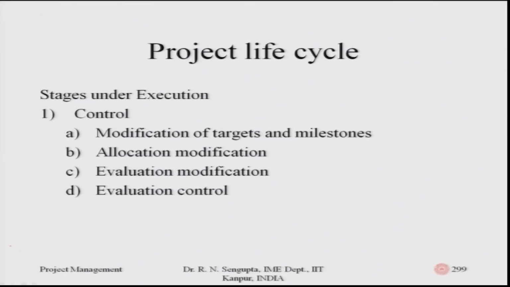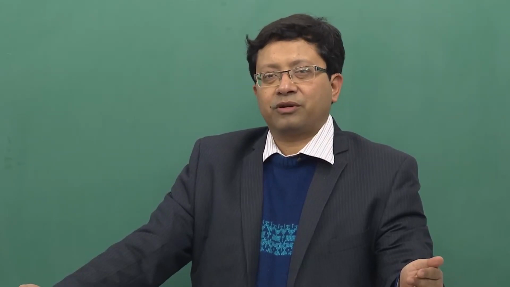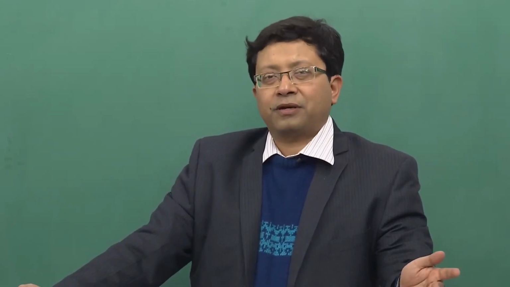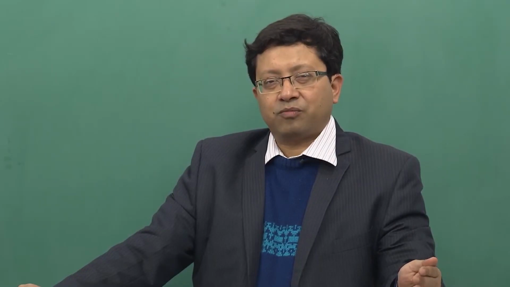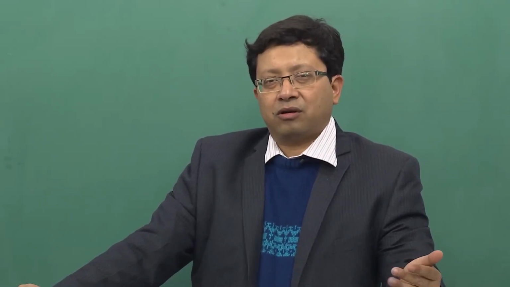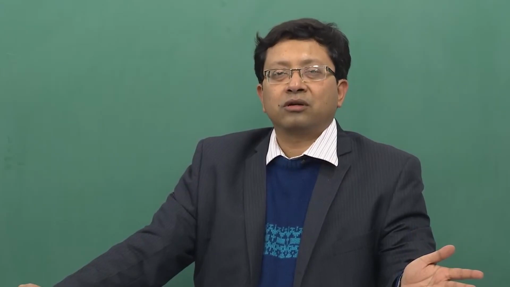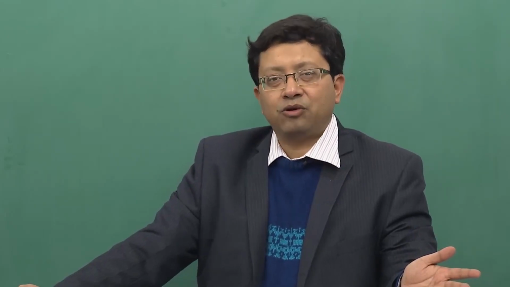Stages under the execution: once the conceptualization and the next stage is over, you have the control phase where there is a modification of the target and the milestones. Allocation modifications are taken into care. Say for example, you suddenly find the price of one of the raw materials increases suddenly. So, you will try to basically replace that with other raw materials. Consider copper prices increase. So, you would basically try to plan your overall product design, consider it is a motor, in such a way that you may be able to buy some other material to replace copper. Okay, say for example, if that is possible.